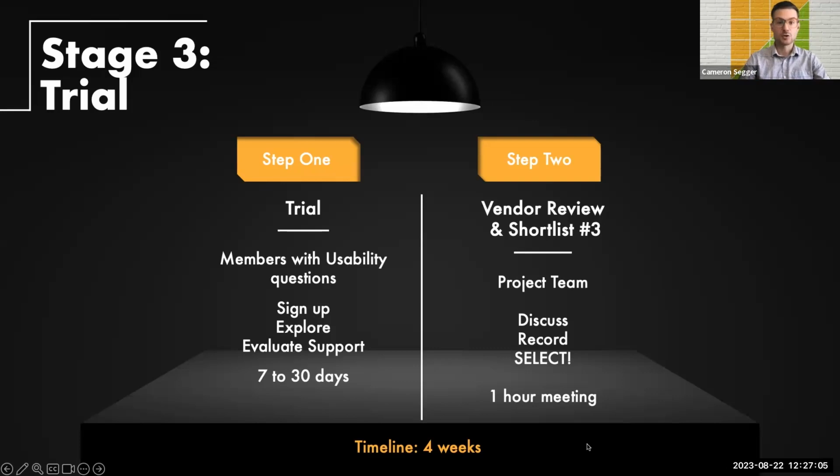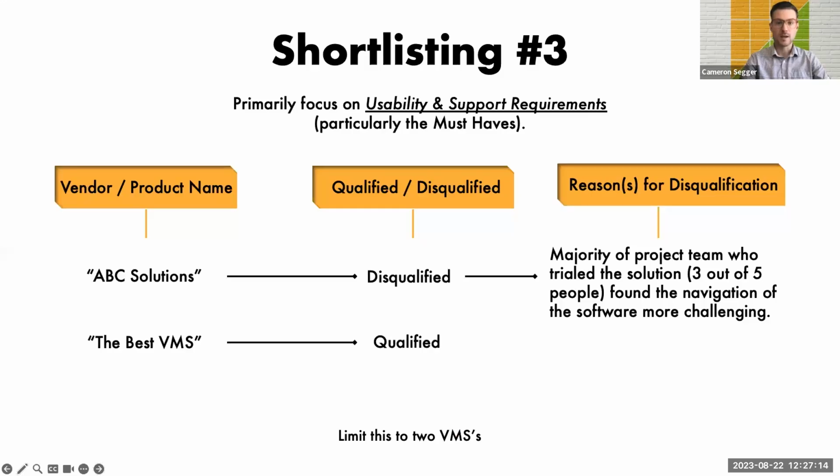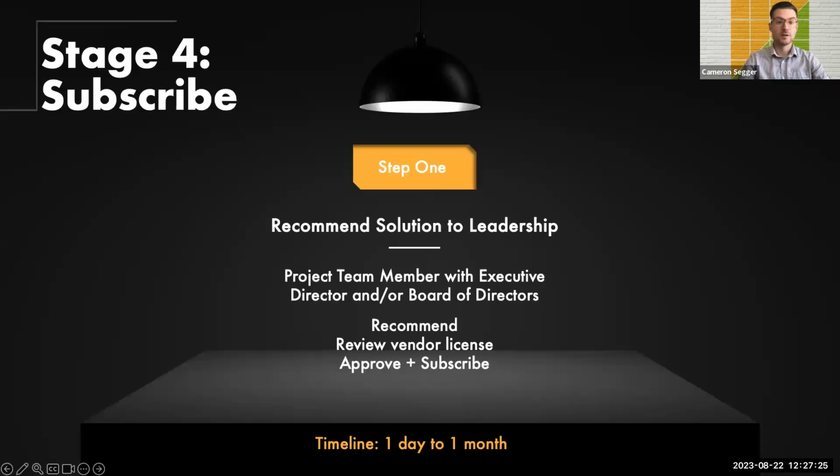Now, the result of having your trials might be that you have got it down to one preferred vendor, and you'll have recorded your reasons why. And you can now take this to your sponsor or your decision makers, so that they can move on to the last step of subscribing or purchasing the software. That may, in some organizations, take a bit of time as they review some of the legalese, the terms and conditions of your subscription or purchase, make sure that everything is good. You may have started to look at those during your previous steps as well, though.